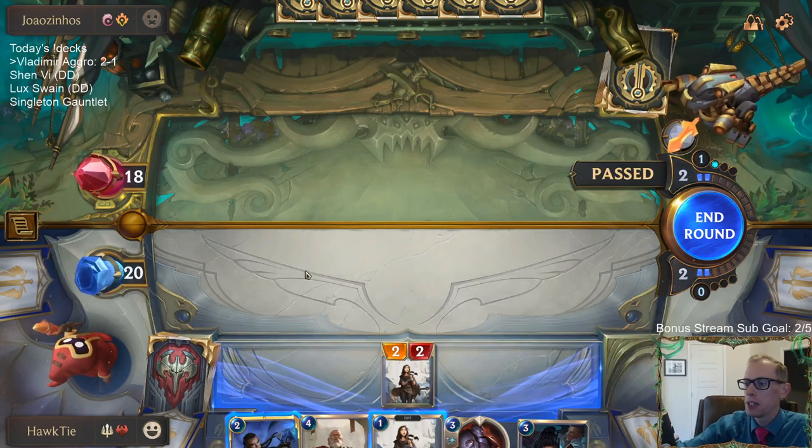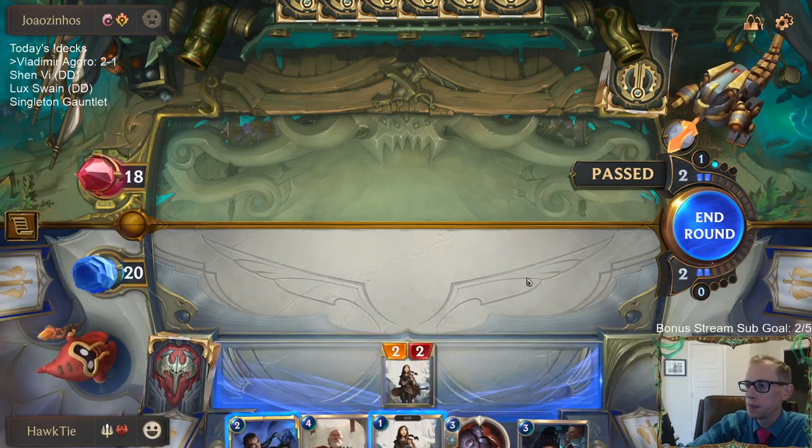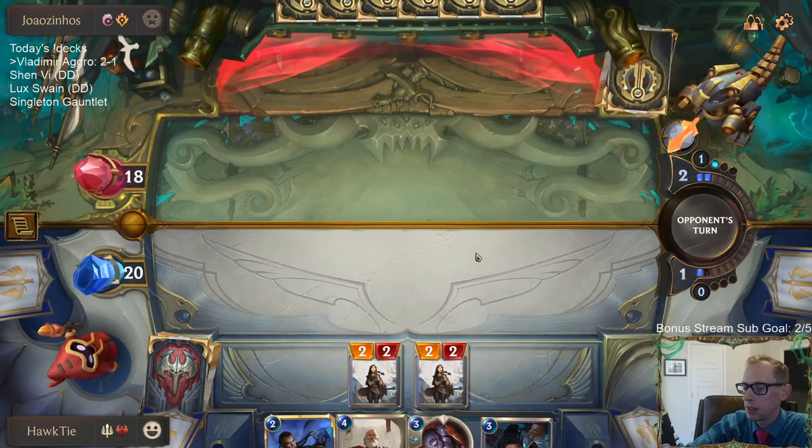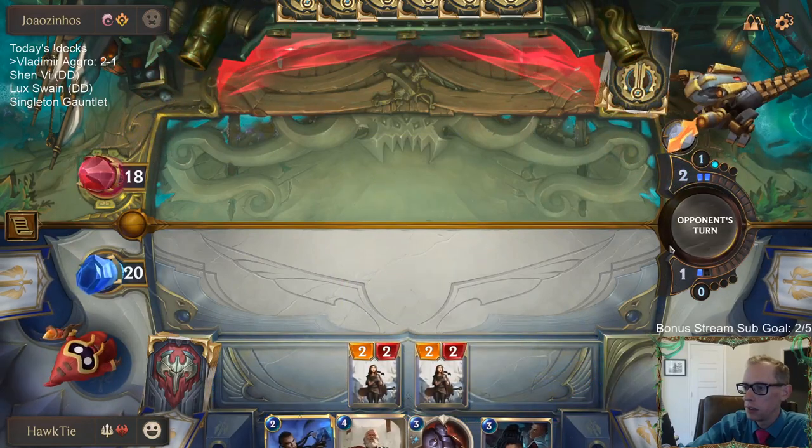Lucian's my best play, especially if I could just untap and then play Senna, but they're gonna just kill Lucian, and I feel like if they're just gonna kill Lucian anyway, I'd rather them kill a Cithria than kill a Lucian.